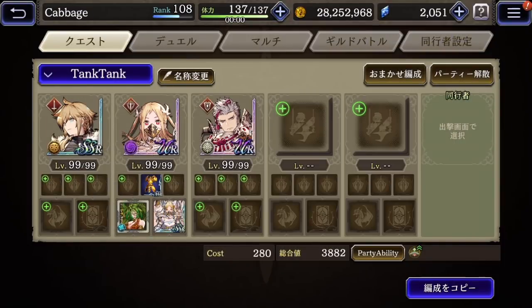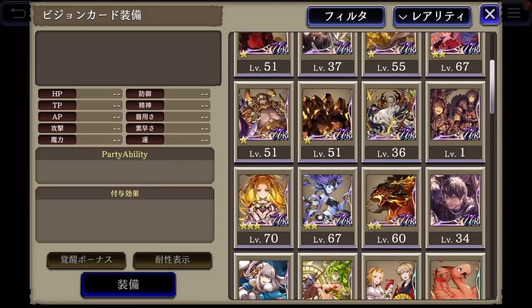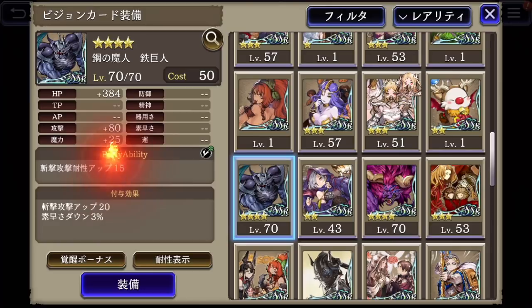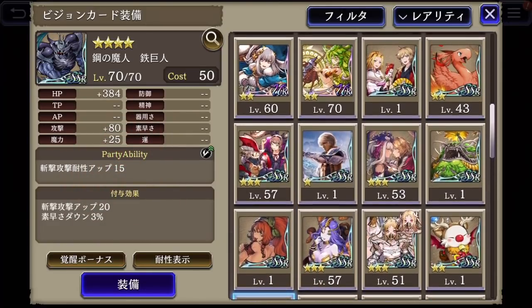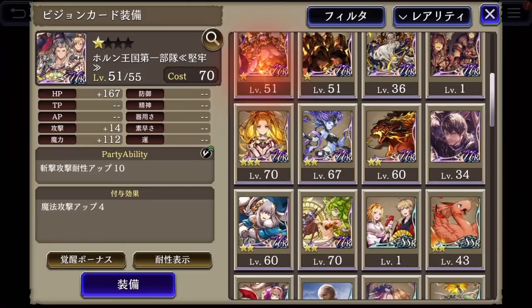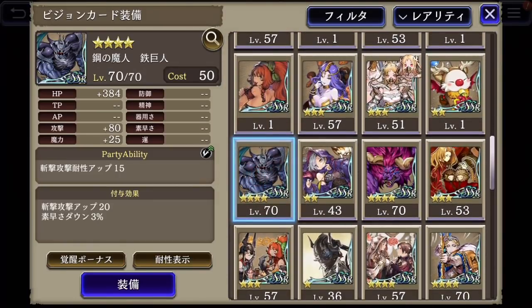And then you have the personal ability, and then you have the party ability. So for the party ability, we also want to equip something. We could use this MR card, the Iron Giant. Mine is max, so that will give me 15 slash resistance. Another good candidate would be this new card, fairly new card in JP. This is the Horn, I guess, First Division. This can raise slash resistance up to 20 because it's a UR card versus the Iron Giant. But I don't have that leveled up all the way, so we'll put Iron Giant there.